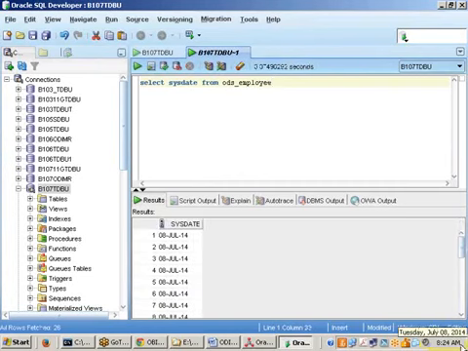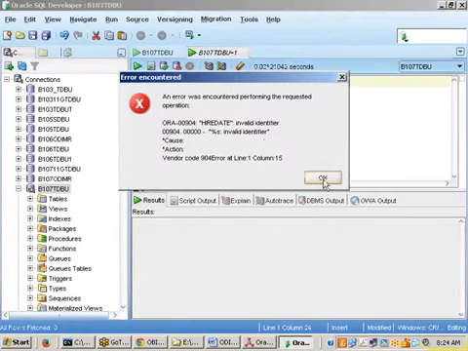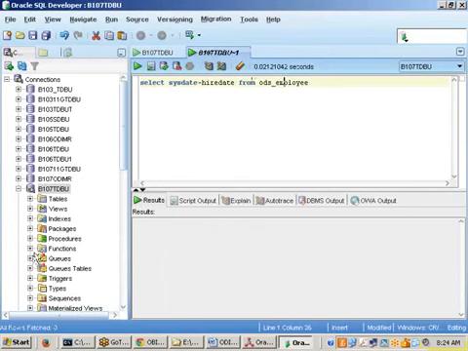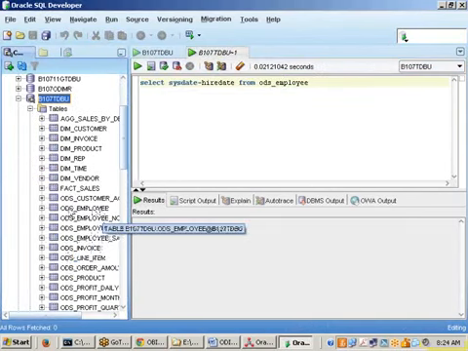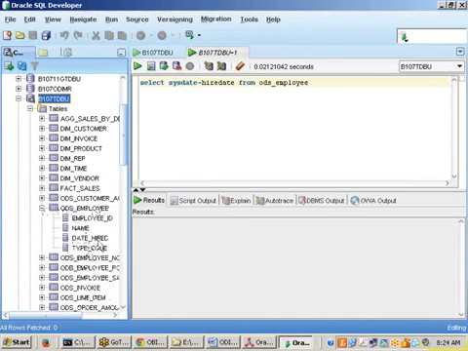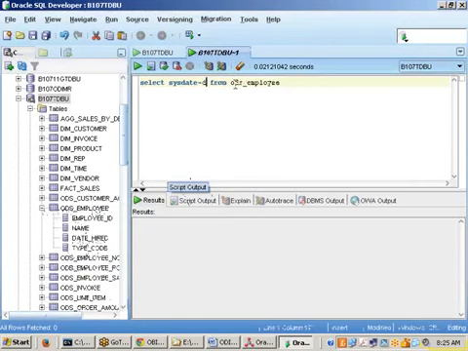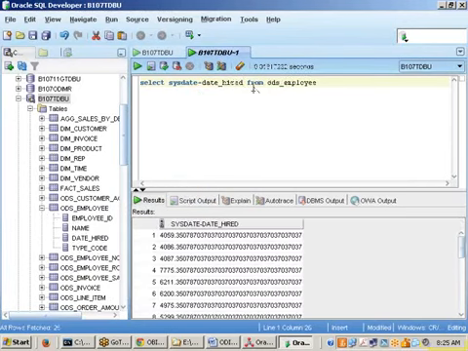Sysdate is not a column from the ODS underscore employee, it is the system date minus hire date. Sorry, it is date underscore hired. Now we got the data.